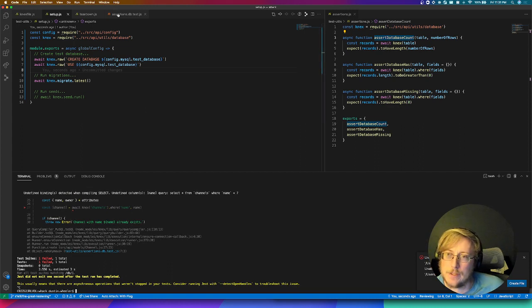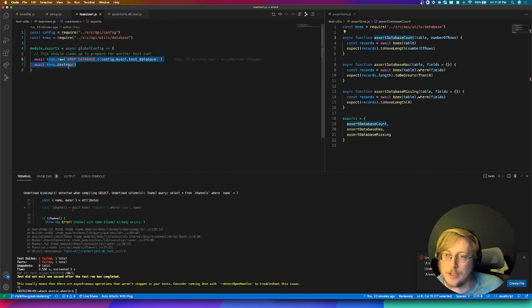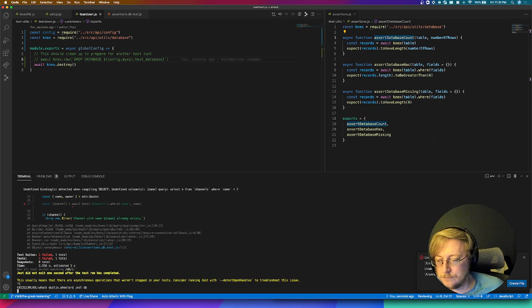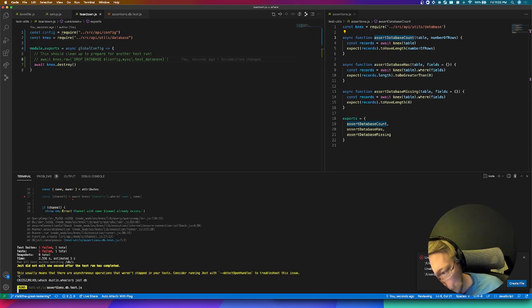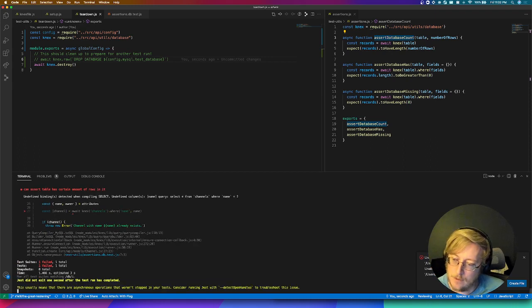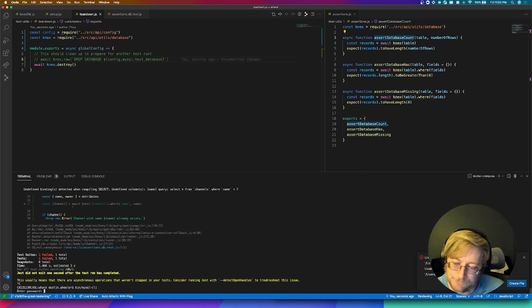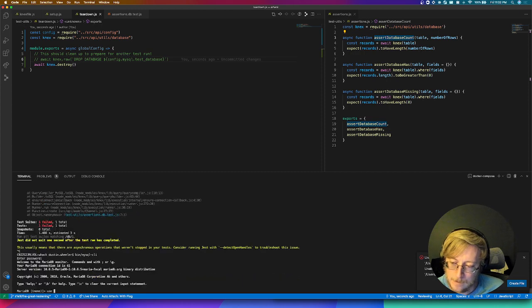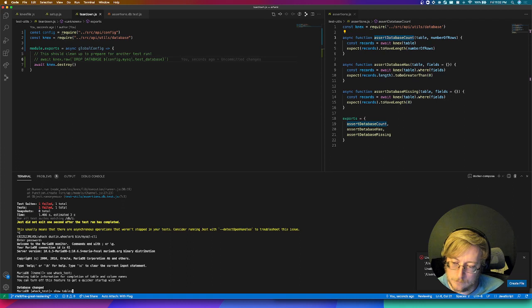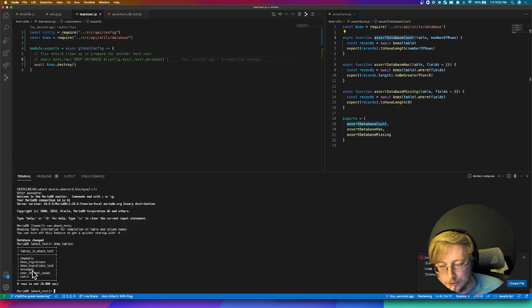So what I do want to see is whether our database is getting created. So I'm going to comment this out real quick, run this again, and then log in and take a peek around that database and see if our tables are getting created, migrations run, all that. I want to say it feels like they are. And then this isn't connected to the right database. Yeah, so it is running migrations.